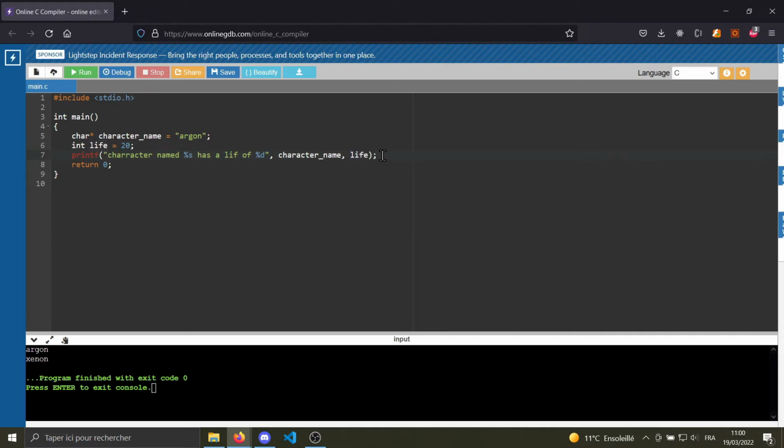So you have to be sure that the first variable will be a text variable and the second variable will be an integer variable. If we run it, it will say character name Argon has a life of 20. I made some typos, but you have the spirit.